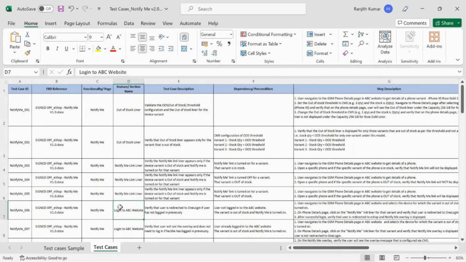Once this test case document is finalized, the QAs can then use it for test case execution and find out if everything is fine and running properly, or if any test case has failed. If it has failed, they'll raise a defect and that will be fixed by the developer, and then they have to retest and close it. So this is what happens in a project.